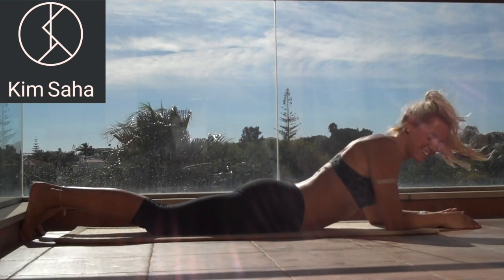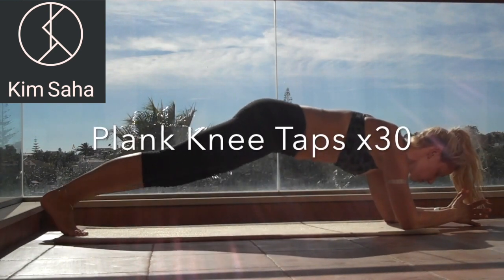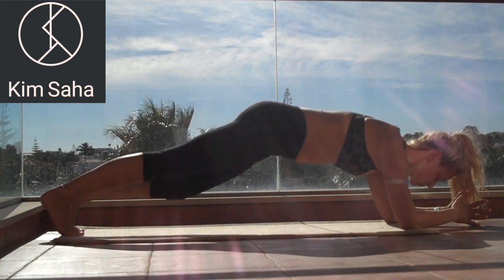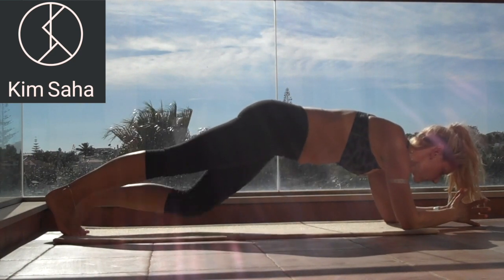Whew. Last exercise. Give myself a tiny rest there. Onto the elbows, legs out, and we're just tapping the knees down. Tap, lift, scooping that tummy in, staying strong through those shoulder blades. That's what we've been working on with those exercises in between. Good.